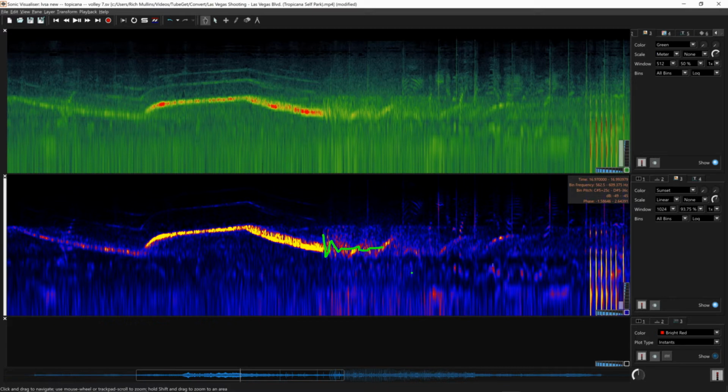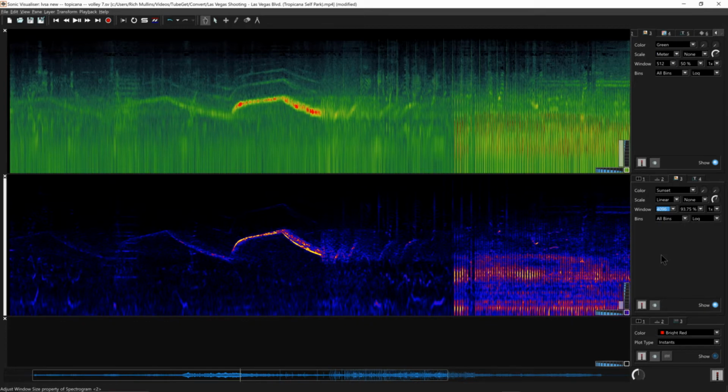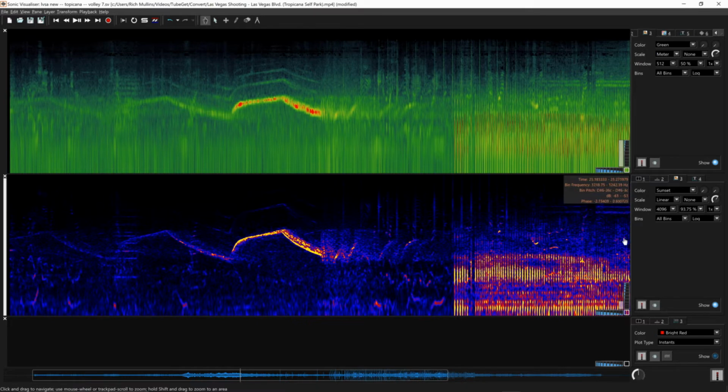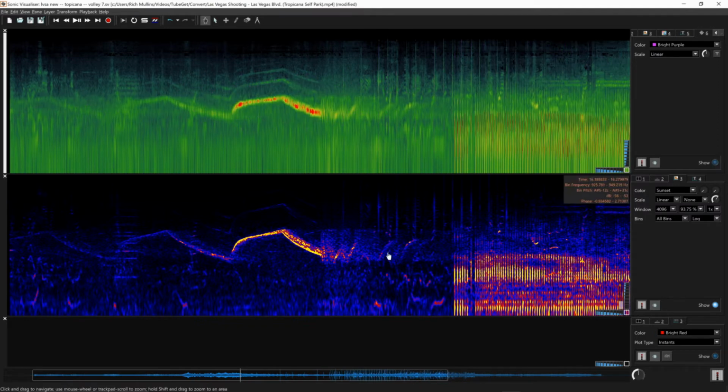If we were to change the plot to a display that favored frequency versus time, then we would start to see some other things too. We would get a more precise definition of the frequencies of things involved. Remember, this uses a fast Fourier transform to translate this amplitude signal into these spectrograms, and the size or window, as I would call it, of that FFT, or fast Fourier transform, determines how accurate the signal or the time will be, but you can't have both.